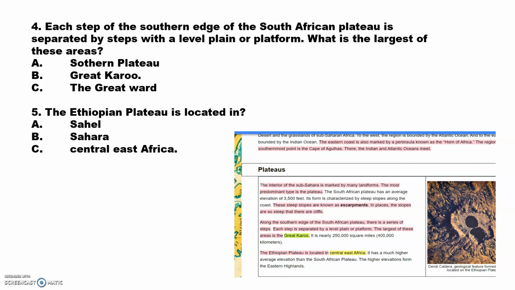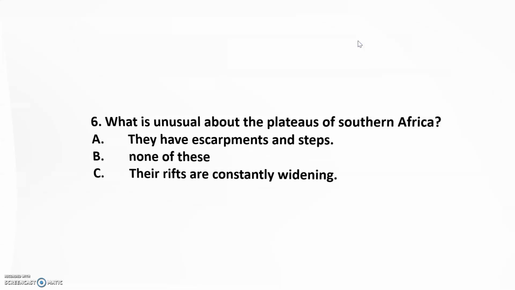Okay, this one's a little tougher. Each step of the southern edge of Southern African Plateau is separated by steps with a level plain or platform. What is the largest of these areas called? This can help you out. The Ethiopian Plateau is located in... All right, you guys should be done with that, so we're moving on.